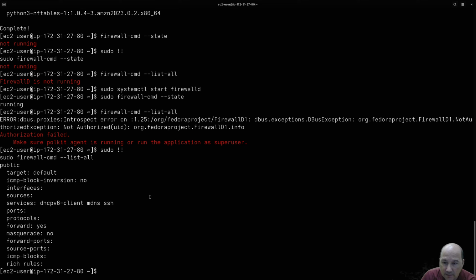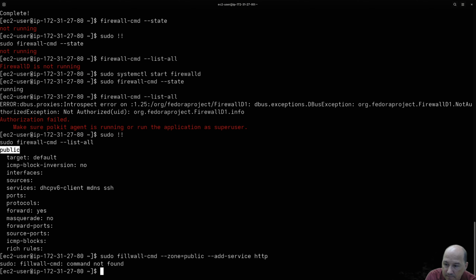So we can see that HTTP is not allowed. So let's add HTTP. So if we do sudo firewall-cmd --zone, and the zone is right here, it's public, equals public. And we're going to do, why do I think this is 2 dashes? I'm pretty sure this is 2 dashes. --zone public --add-service HTTPD HTTP.